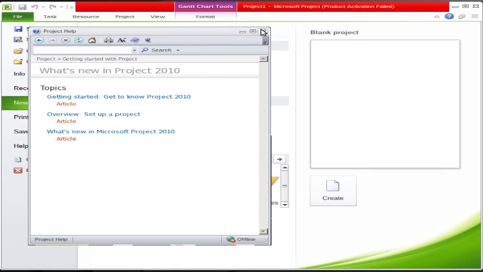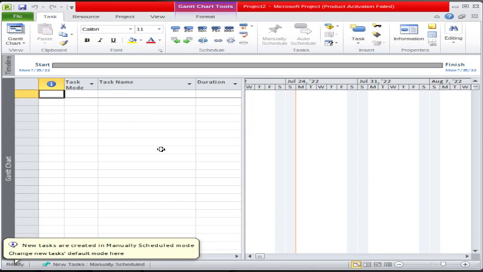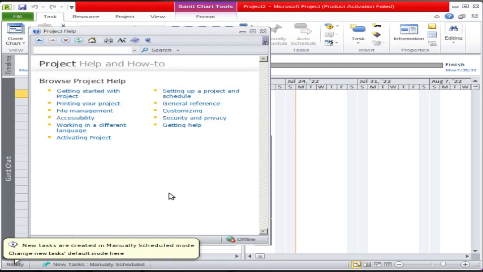Now we have discussed how we can get the help from the start screen. If you want to get the help internally, you have to create a project. For example, this is the blank project template. Click on that. Here you can see the Microsoft Project interface has been opened. Now you can get the help from here as well. Similarly, you can use the F1 key to get the help, or click here to get the help. If you are already connected to office.com, you can get the help from office.com, or you can just click here like that and get the help from there as well. So this is the way.